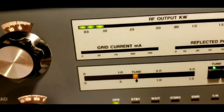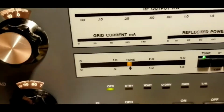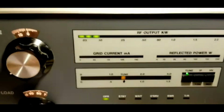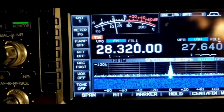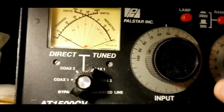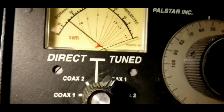On 10 meters. I'm gonna try the other bands, but at least 10 meters happens to be my favorite. And it does about 500 watts with 10% input. I'm gonna up the power a little bit. I'm gonna put it back on standby and raise the power to, let's say, 25%. And I'm gonna key it again. Make sure that's what we see on the meter. And that's more or less about 25 watts, give and take.